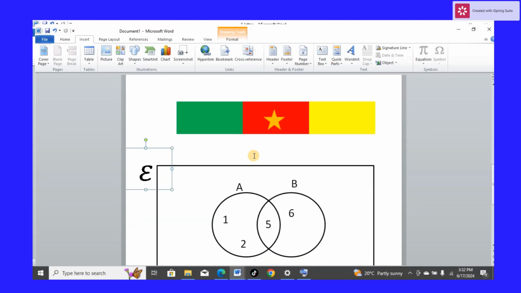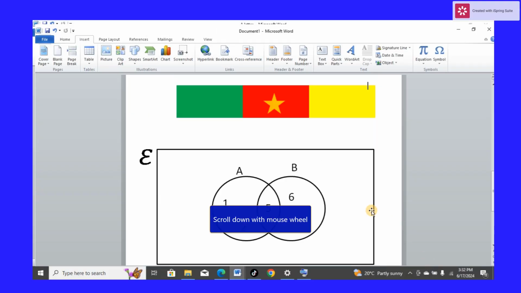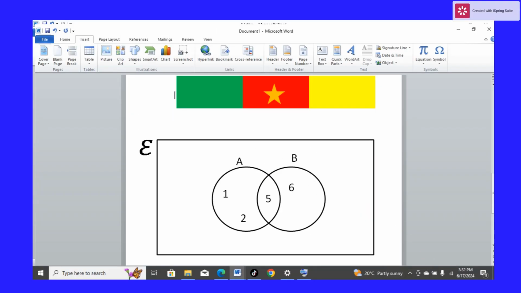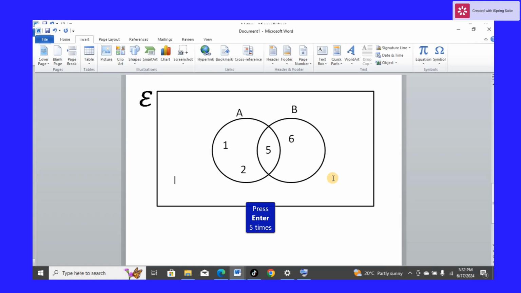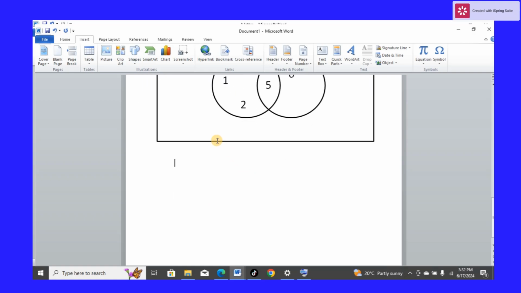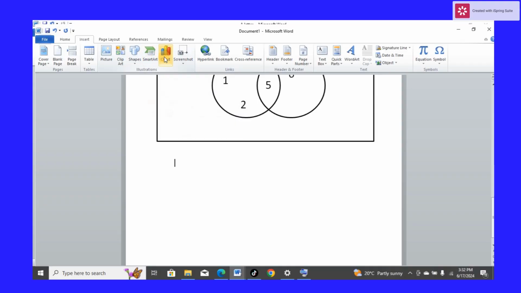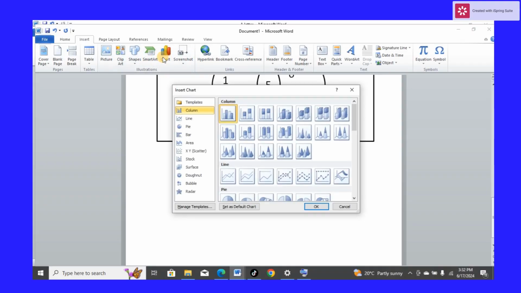Now you can insert virtually anything that you want to insert. So you just need to take your backspace, let the pointer come to where you want to do the insertion. Alright, you want to insert, so the pointer is there. Want to insert, say, charts. Okay, so I want to insert charts.